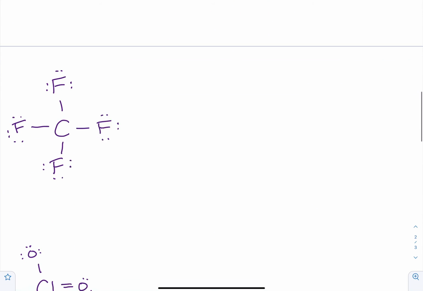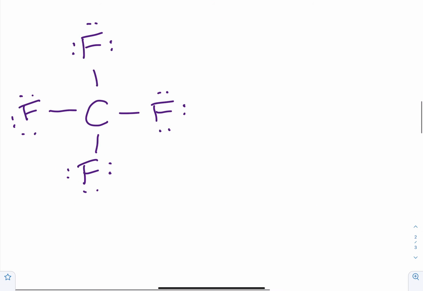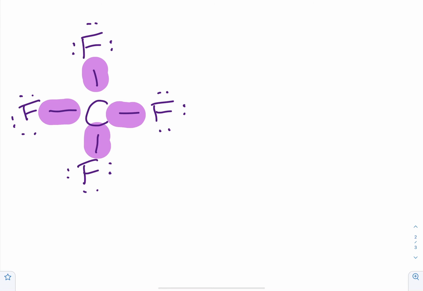So let's look at some examples right here. We're going to look at this carbon atom. Again, we are not looking at the outside atoms. That's like one of the first points of confusion. Pretend you don't see all those lone pairs on the outside atoms. We only care about the ones on the middle atom. So there's a region of electron density, there's a region, and there's a region. So that just has 4 regions.